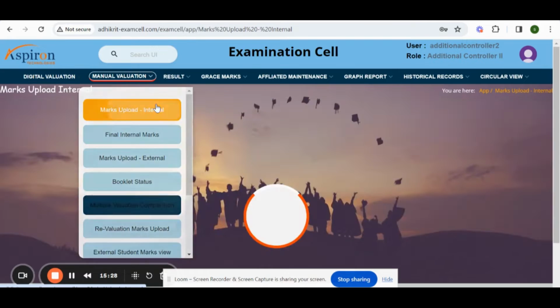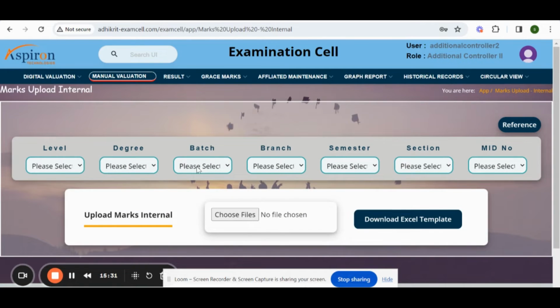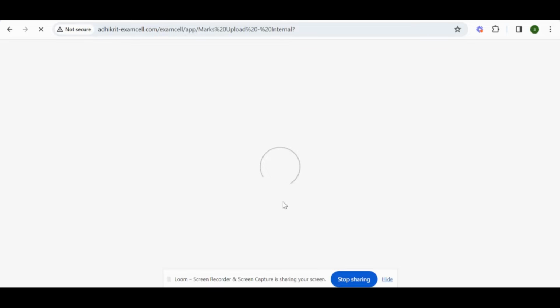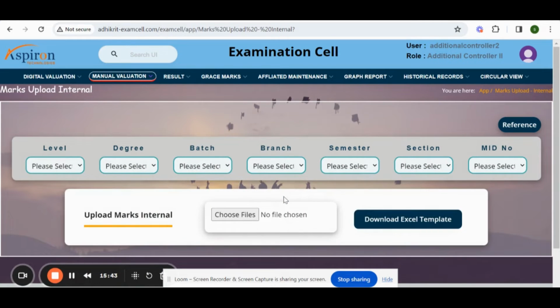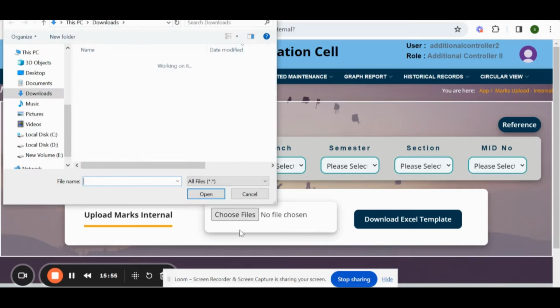First is marks upload internal. Here, before you start uploading the internal marks, first click on the download Excel template. So after you download the template, use the template to give the details of the internal examination marks, and click on choose file here.